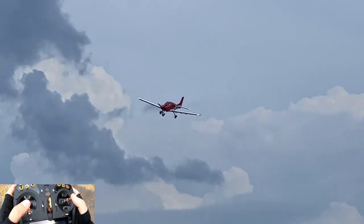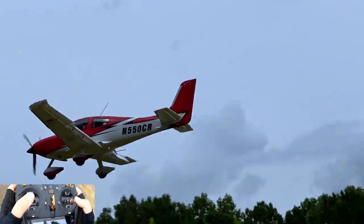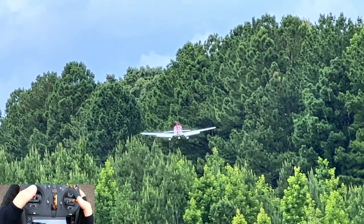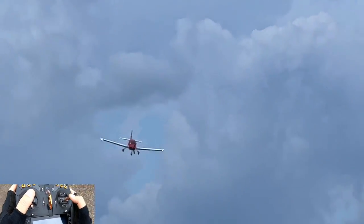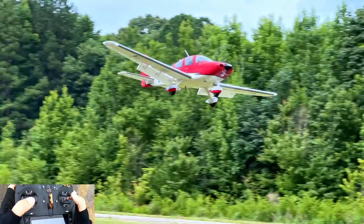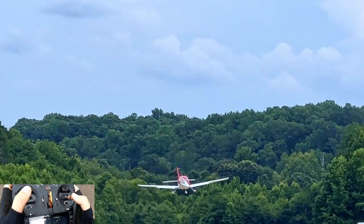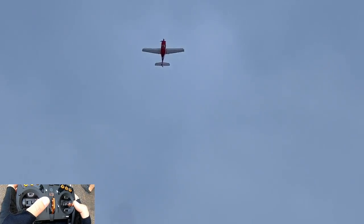Full flaps. Drop the flaps, get in real slow. Pull the flaps up. See if we can get her to do about as level of a turn as we're gonna get. Use some rudder to turn her around. Full flaps. Flaps coming in, slow her down real good. Going about 15 to 20 miles an hour right now. Flaps up. Don't even need the GPS to know. 15.2 volts. Pick her up, kick her into a hammerhead.